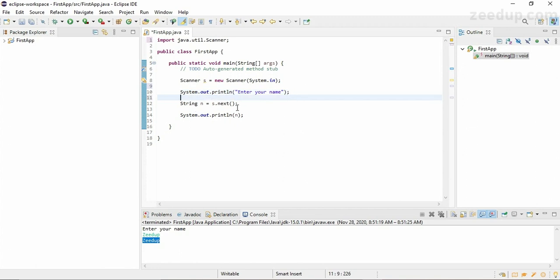Now, whatever the user enters is stored in a variable. This n is known as a variable. Why is it known as a variable? Because whenever we declare this n, it reserves some memory space. Throughout the course of the program, we can change the value in that memory space. Since it allows the changing to happen, it is known as a variable.